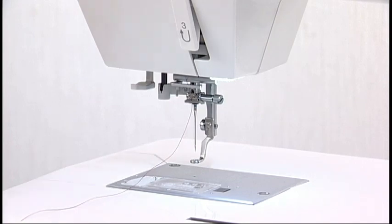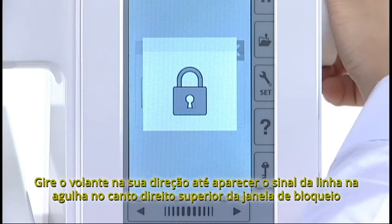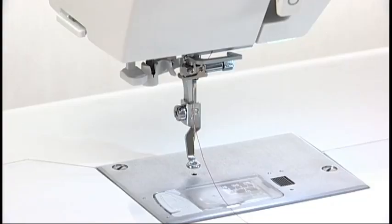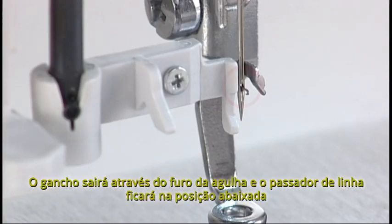Lower the presser foot. Turn the hand wheel towards you until the needle thread sign appears on the right upper corner of the lockout window. Push the threader knob down slowly, as far as it will go. The hook comes out through the eye of the needle, and the threader is held in the down position.